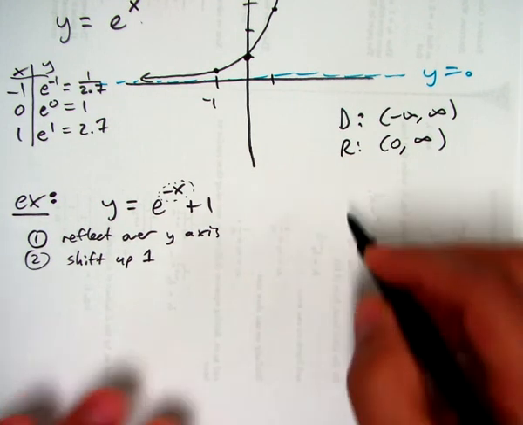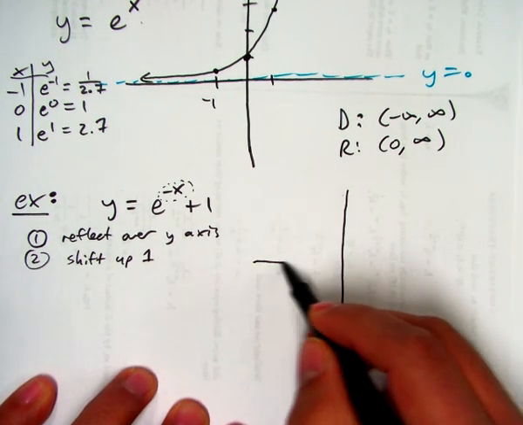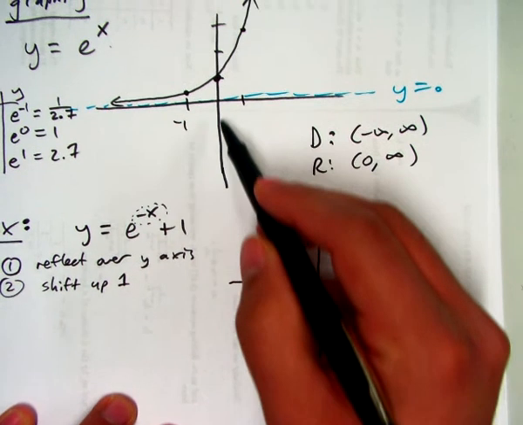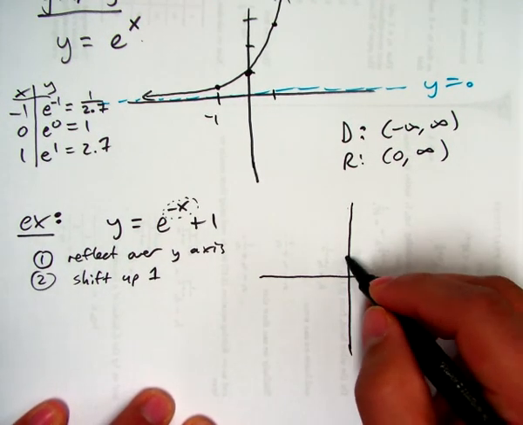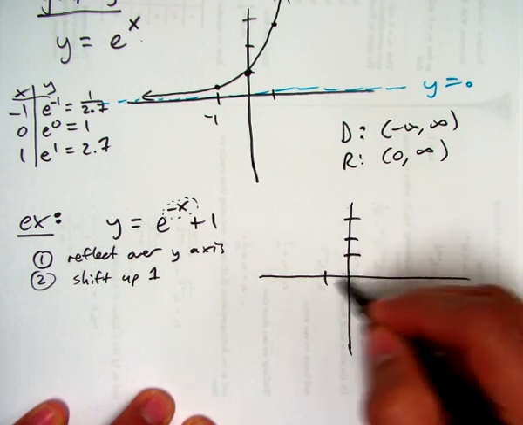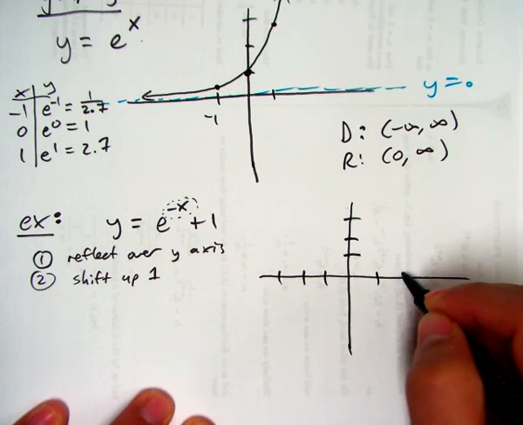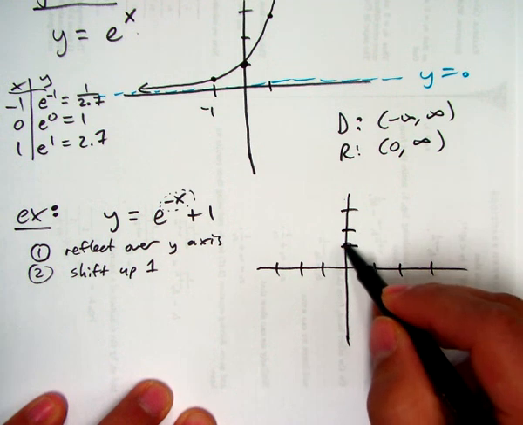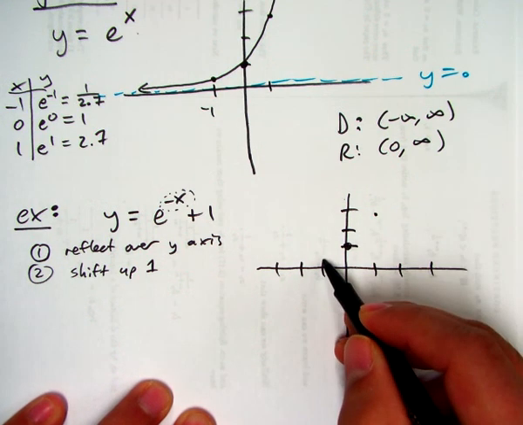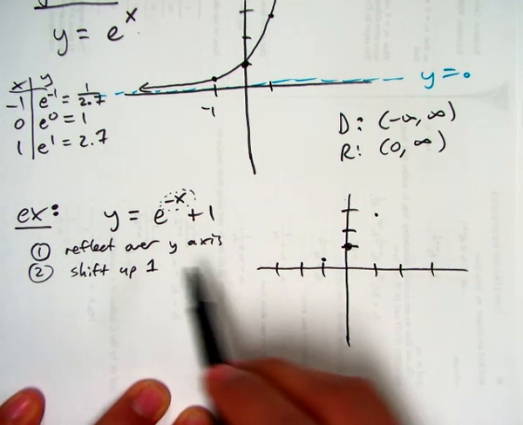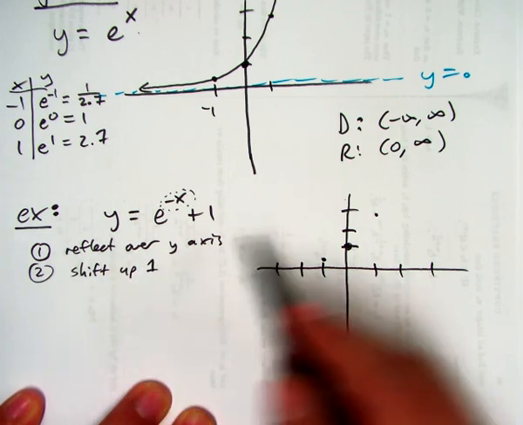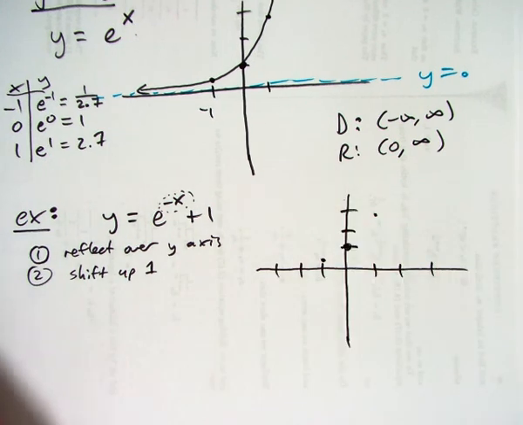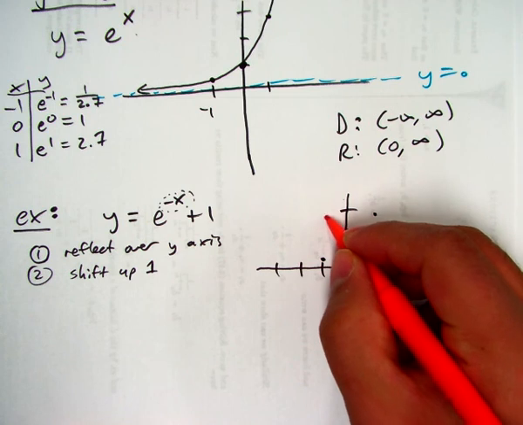Okay, so now, as far as graphing goes, I'd start with the same e to the x, which is our parent function, and just put those points on the graph. So, 0, 1, 1 is almost at 3, and at negative 1 we're almost at 0, or about 1/3. And now what we'll do is just follow these steps. So first we reflect these points over the y-axis. So now this goes over, here I'll do this in orange. This point goes over here.